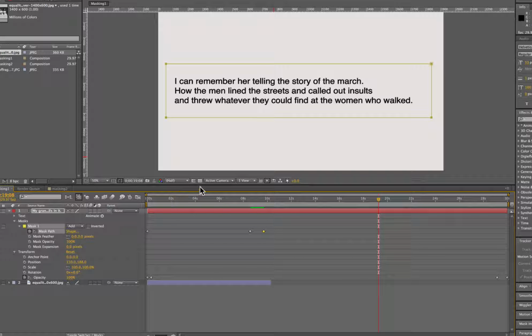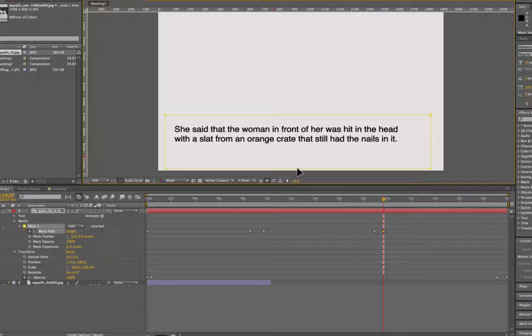Okay, and now I imagine you know what we're going to do. We're going to take the last keyframe where we ended and copy that, Command C, go back to where our current time indicator is, and maybe move back a little and press Command V, which is paste. And now we'll move forward a little bit more and click on our mask and move it down to the last line.